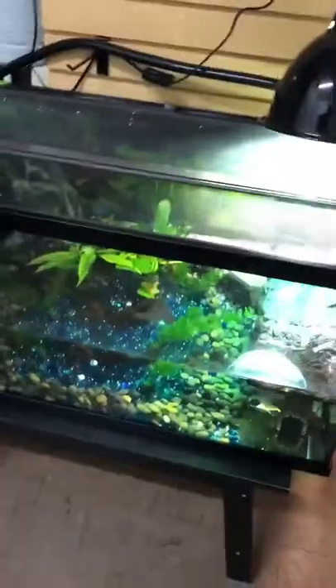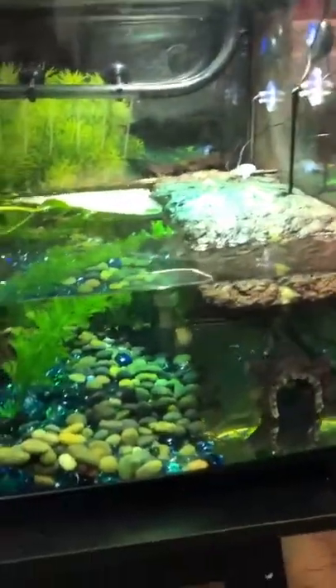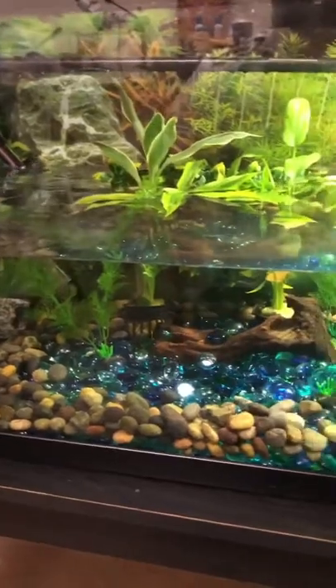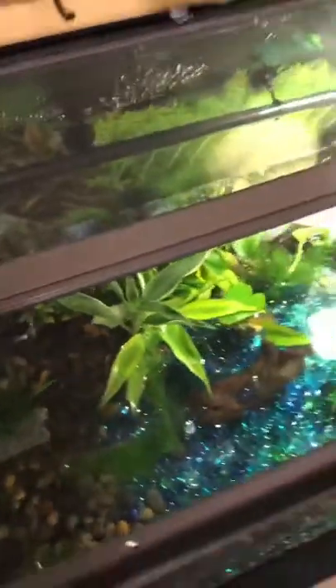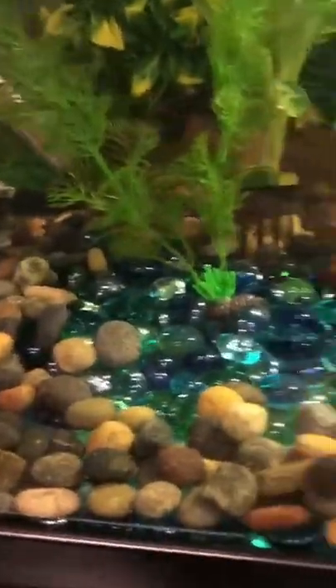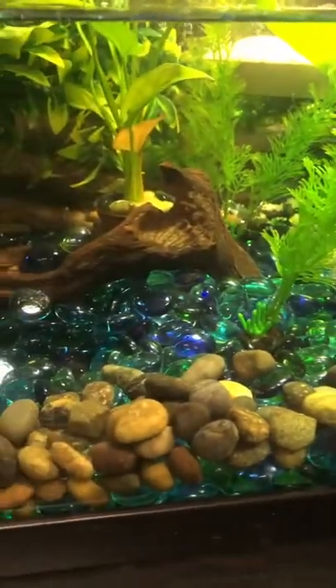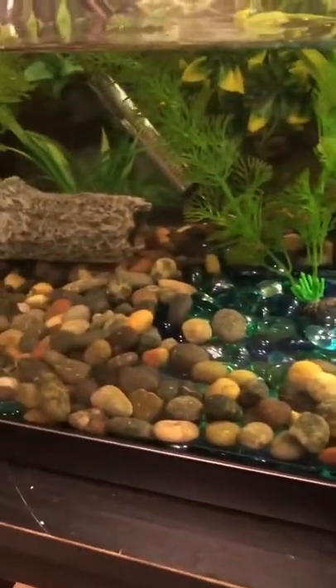This is my setup — the basking area right there, got all these plants, pebbles, got my cascade filter right here, got a little sand area for them to play in. They like scratching, I guess. Got a couple of fish in here and a lot of ghost shrimps to clean up the bottom of the tank and eat up all the leftover food. Alright, let's take the little guys out and put them in the tank.